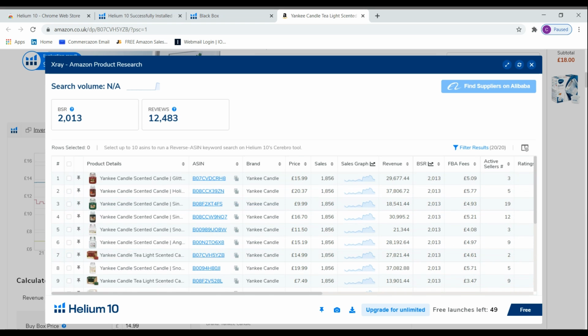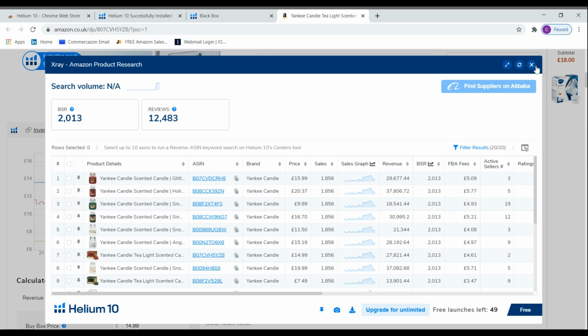So just to check which variation of these products has the best sales, that's when the review insights come in, guys. So we are going to determine which variation out of all of these Yankee candles has the best sales. Okay, so this is the information that the X-ray has given us.